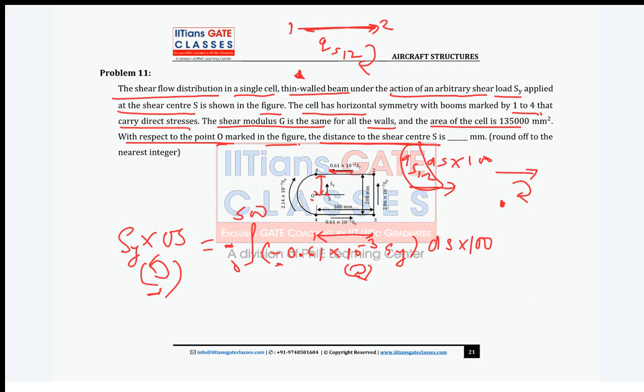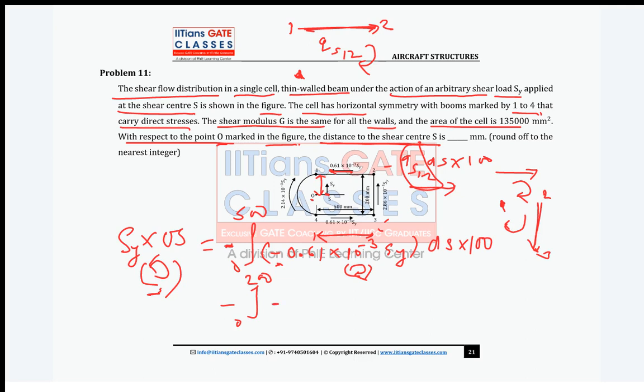Okay. Now guys, 2 to 3. If you look at 2 to 3, it is going in the downward direction, right? So about this point it will give me what? Clockwise. So you can write minus, and what is the length? 0 to 200. Now guys, if you see the shear flow, it is flowing from 3 to 4, but we are coming 2 to 3. So again, inside it will be a negative sign. So it is how much?